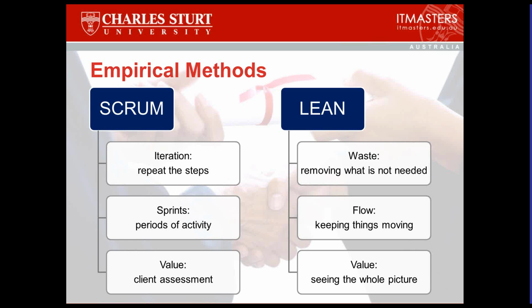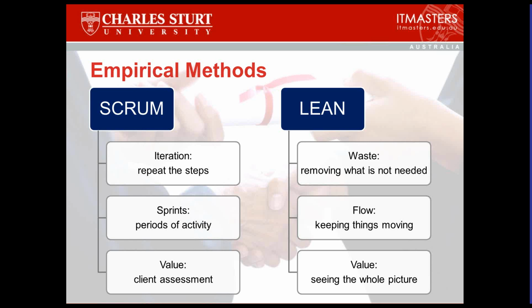Let's remove the waste. What happens when we take away the bumps and we smooth things out? We take away the unnecessary. We get flow, a concept of keeping things moving in the right direction. And we measure our value by being able to see the whole picture. Value doesn't come from looking at one minute incremental piece of the puzzle. It doesn't come from saying, well, isn't this great feature? See this button here, if you click this, funny things happen, and that's great. That's a feature. We like that. What's the value of that?